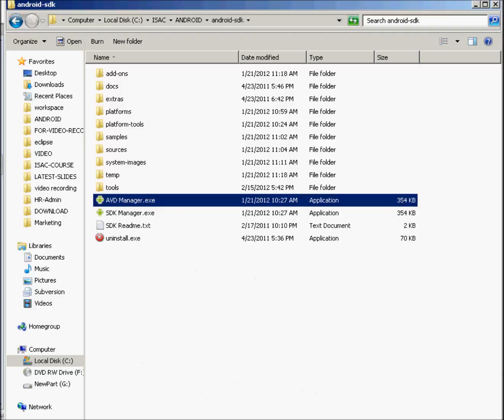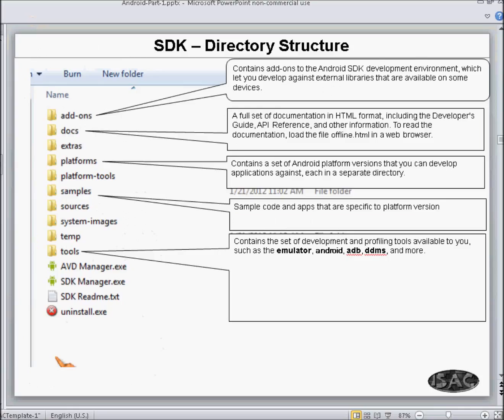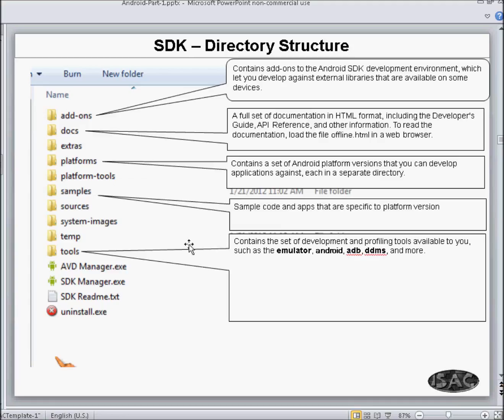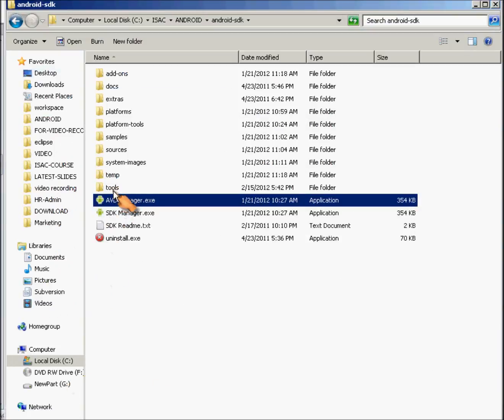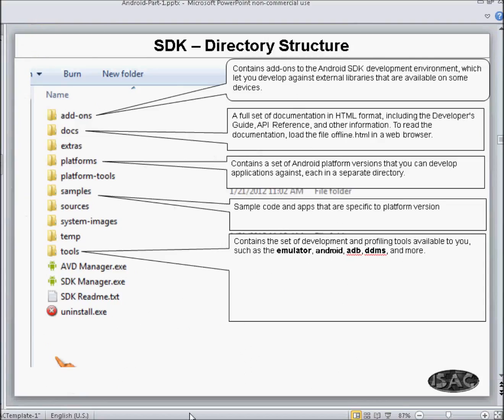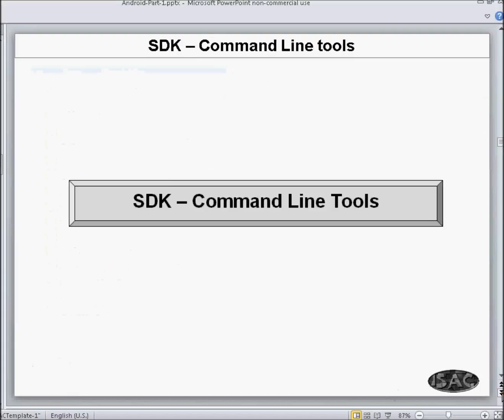Now this is the basic understanding of each of this directory: add-ons, docs, platform tools, samples, sources, and tools, and this one. Now let us get into this one. So you can just read little bit about here. I have tried to put it. Next one. And that is where I will be talking about most of the tools which you saw in this one. You remember this one? This guys? So how to use these tools I will be talking about now. So let us get into this one.